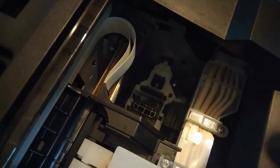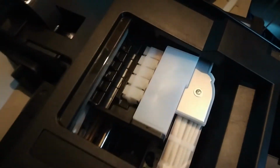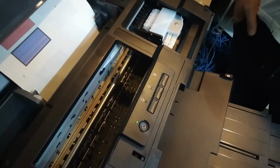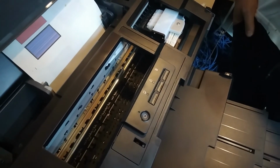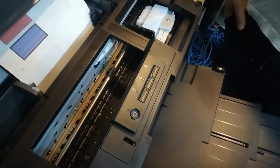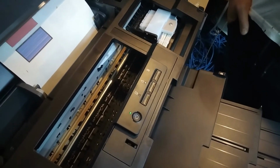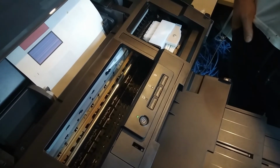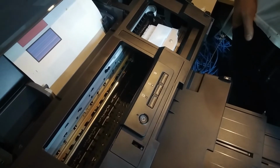So yeah, this isn't really a repair, it's more like maintenance, because nothing is wrong with the printer. The owner just didn't know how to do this properly. But yeah, as I've said, we're gonna fill him in on this one, so in the future stuff like this won't happen.